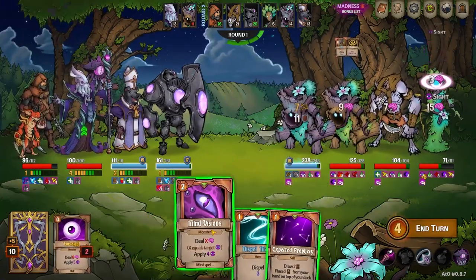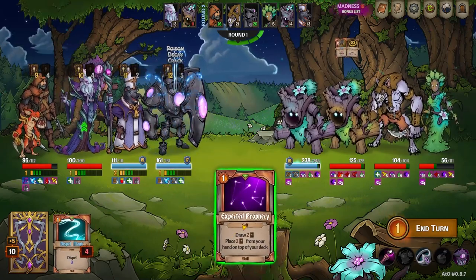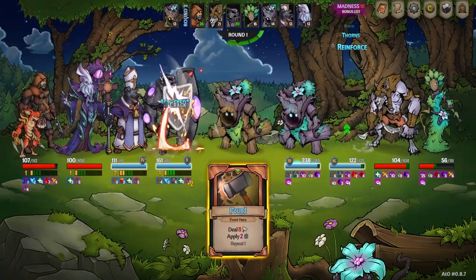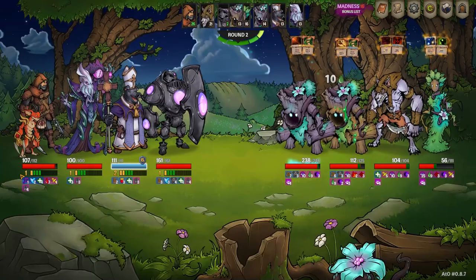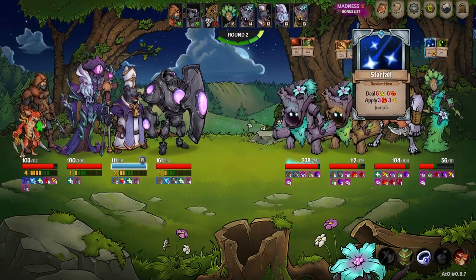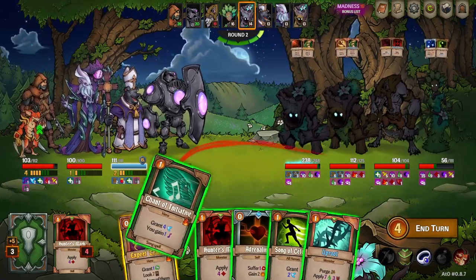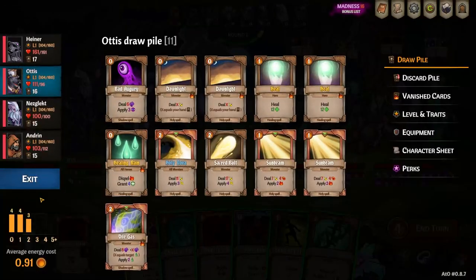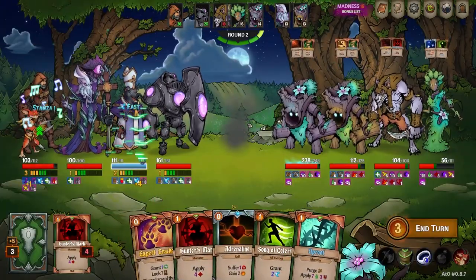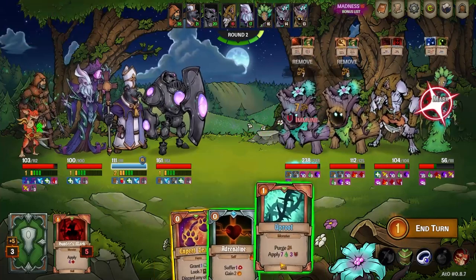Okay, everything at the Dryad. The one nice thing is that the Dryad did not speed boost last turn, so there is a chance that we can kill her this turn before she goes again. And I think Ottis definitely has a higher chance. Okay, so we actually got both. So let's do this.